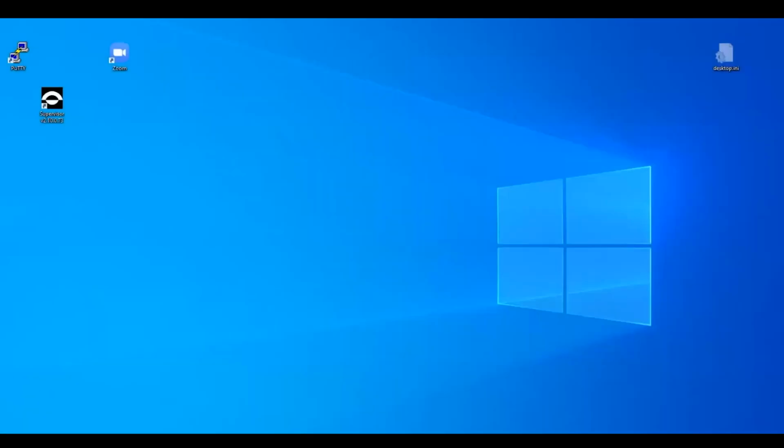I need to stop sharing and share again, right? When you push share screen at the bottom, there's a box that says share sound. You just need to make sure to click that.